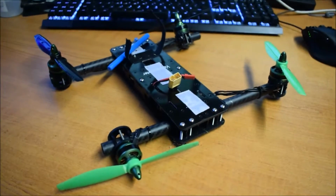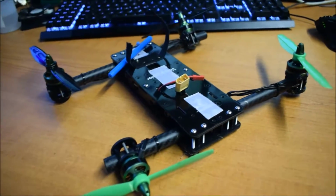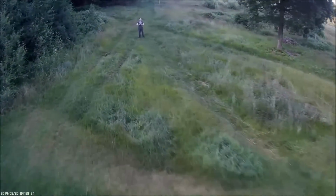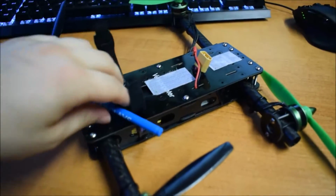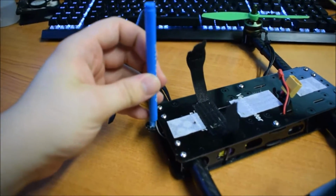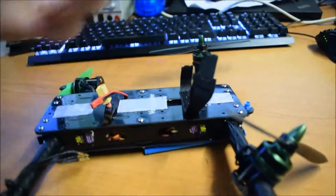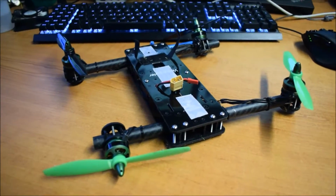Unfortunately, this took a rather nasty hit, and it was actually the first flight I flew it with the camera on. Just when I was starting to get the hang of flying it normally, I thought I'll put the camera on, and it all turns apart. So first of all, this happened. And then the antenna broke a little bit. So this is a pen from a popular UK bank, and that antenna broke off, and I had it sort of sandwiched underneath it, with a Velcro strap going around it, just so I could fly it again. That was probably a bad idea, because I think what happened is the signal dropped out, sort of mid-turn, and then this happened.